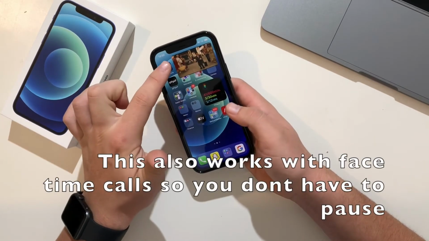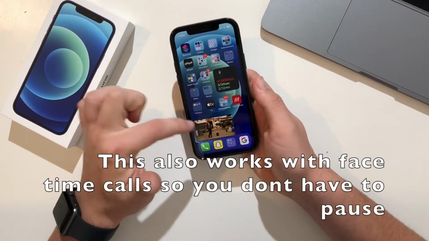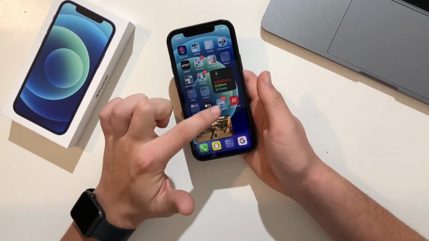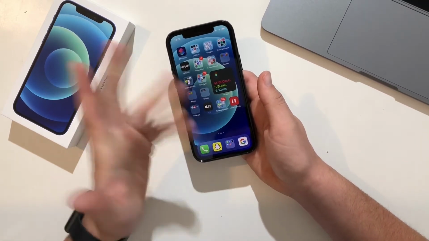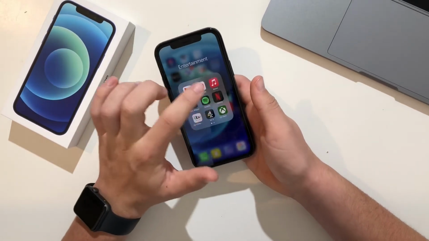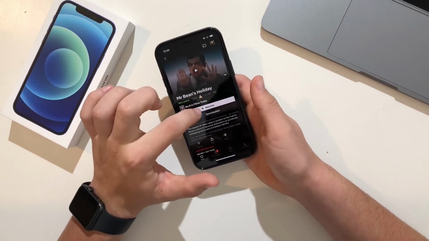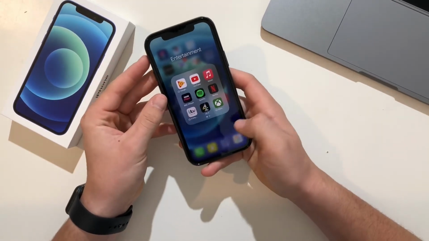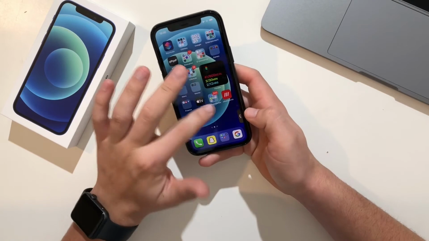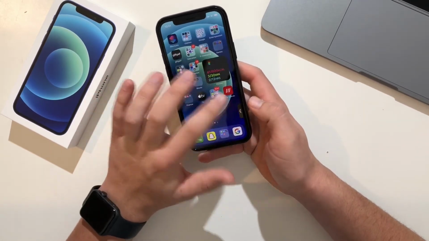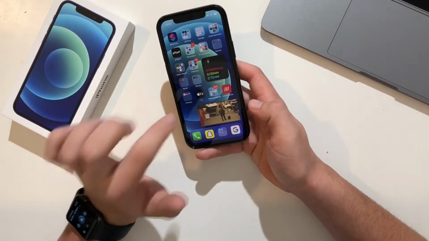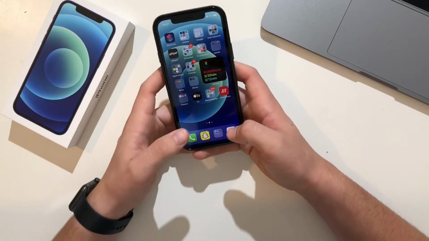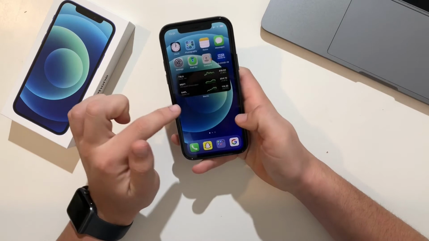So let's say you're watching a video and you had a notification come through. You can watch it in the corner of your screen. Any of the 4 corners you can watch it in, and it just means that it's out the way and you can get rid of it. Or when watching it, you can just swipe it to the side if you don't really want it, but it means you can also do stuff in the background. So if you need to concentrate, you can just swipe it to the side and then swipe it back, or you can just get rid of it if you don't want it. Easy as that.